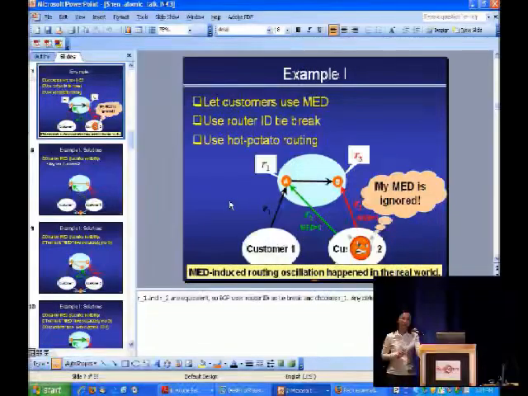In order to get the exact policy? In order to get MED working correctly. I mean, the main thing that's breaking here is multi-exit discriminator, right, because it's compared only amongst routes from the same AS and not over all the routes. But all the other attributes are compared among all the routes. And because of this, you have to, if you want to get it right.